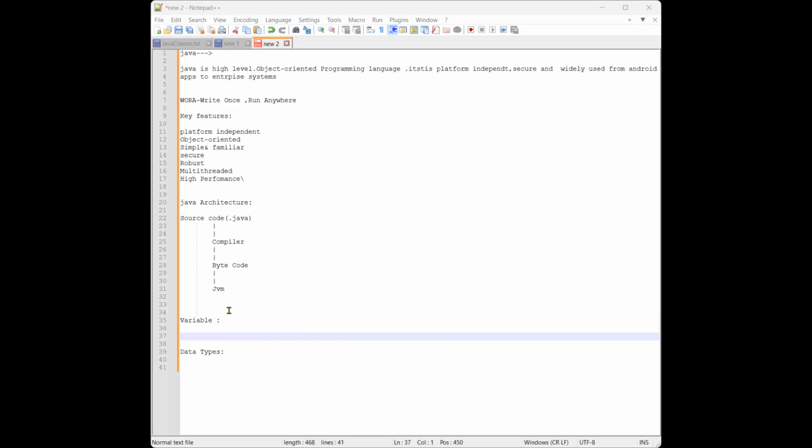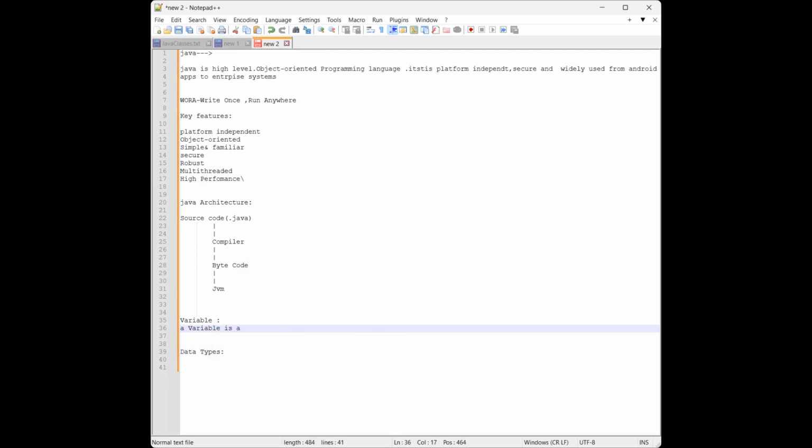When we want to store any value, we give a name to that value, and that value is stored in a memory location that holds it.